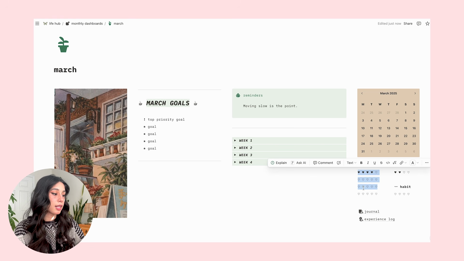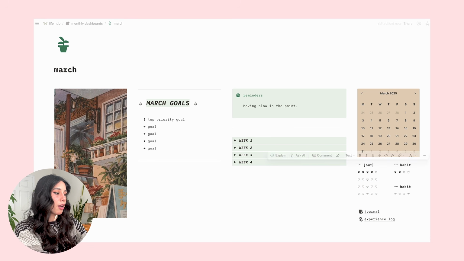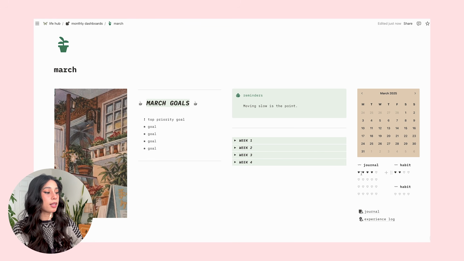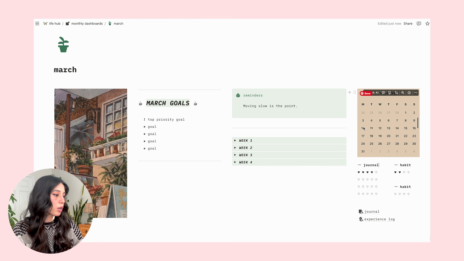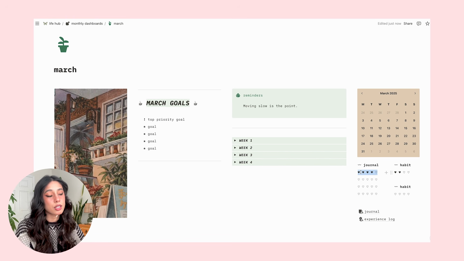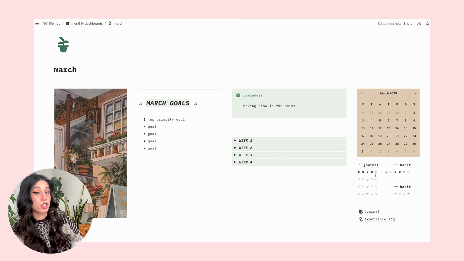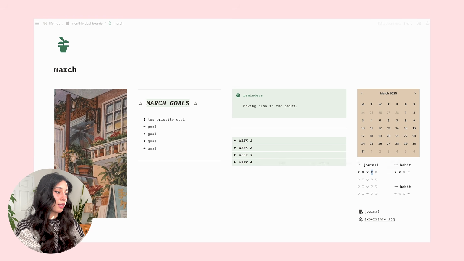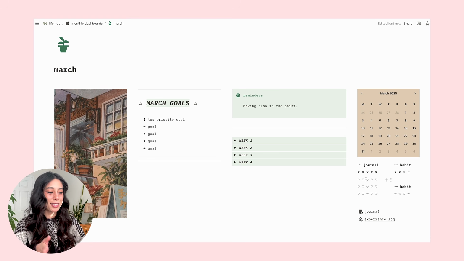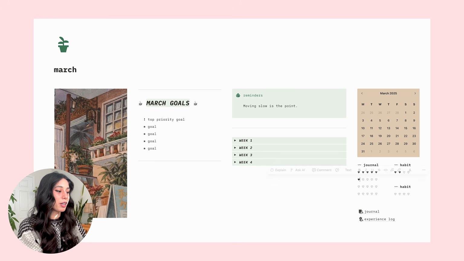So if it's a daily habit, for example, what did I have here? Journal. Let's say I'm trying to journal daily. Each of these hearts represents one weekday. So 1, 2, 3, 4, 5, Monday, Tuesday, Wednesday, Thursday, Friday. There are 4 weeks in March, 1, 2, 3, 4. So this is literally just a day by day tracker. If I have journaled that day, I just copy the filled in heart and fill in the heart. That's it. That's how I track my habits. It's a very, very simple system.